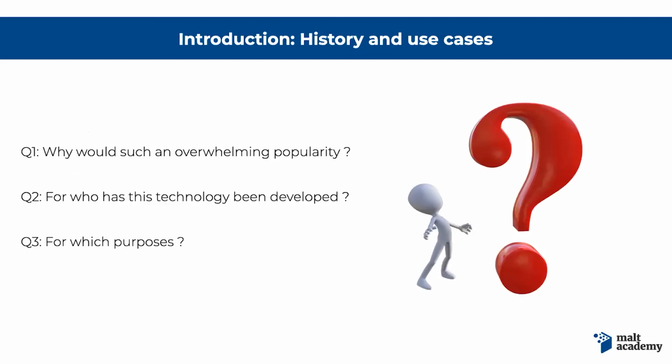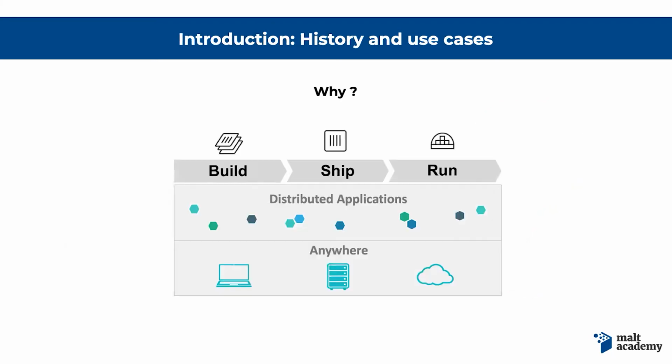So you may have several questions, and I've just grabbed some of them. Why do we have such an overwhelming popularity around containers? For whom has this technology been built, and what is its purpose? What are the use cases containers are really useful for? First of all, why? We can simply answer that with the mantra around Docker, which is build, ship, run. And that's exactly what containers offer.